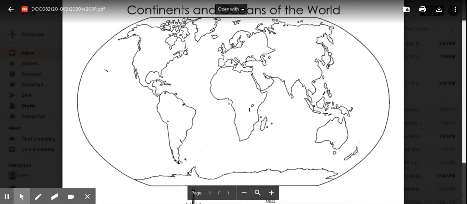So let's start out by going over what we're doing in the assignment. With the Kami tool, you can outline, you can color, you can interact with the document in a number of different ways. What we are going to be doing is you're going to color each continent a different color. We're going to label it as well so that you guys are able to see where those continents are located. And if you will find the tools on your Kami to be able to shade in something red, we're going to start by identifying the continent of Africa.